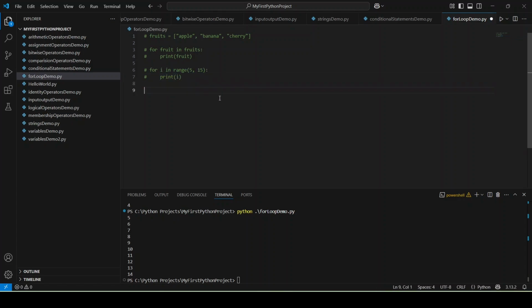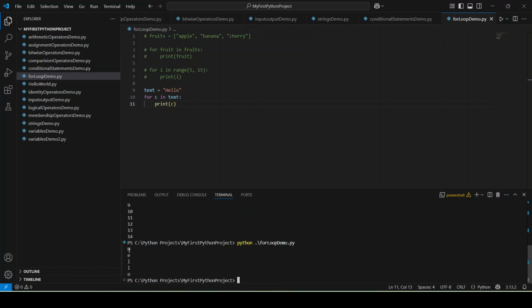Comment this out and let us see how to use for loop with strings. For example, we have a string, text equal to hello. I want to get all the characters printed from the string text. We don't need to split it character by character. For loop automatically works on strings. So for the variable we can take anything, maybe it is a character. So for c in text, I will print c. If you save this and run again, you see hello is printed character by character, right? This is how we use for loop on strings.